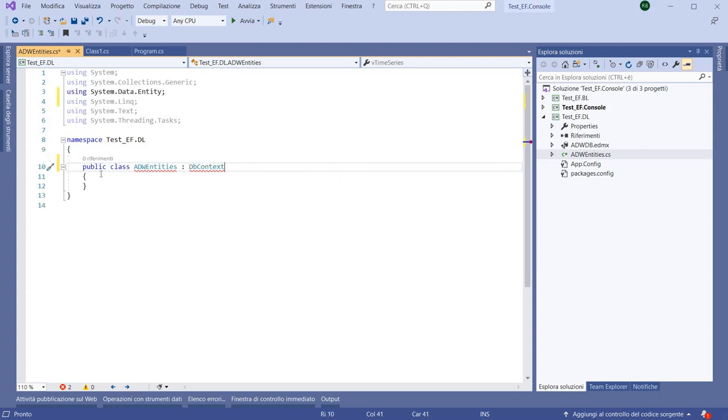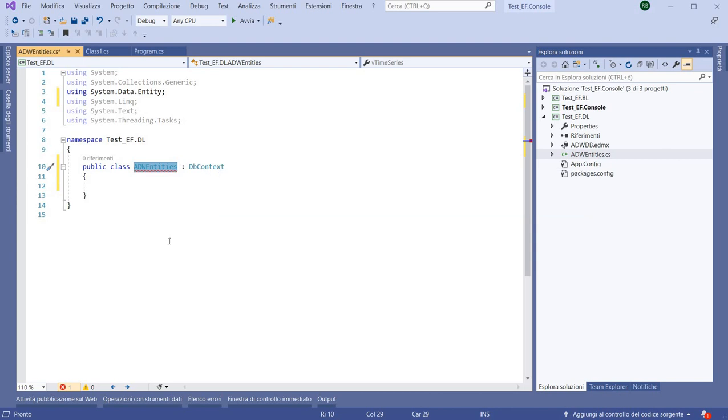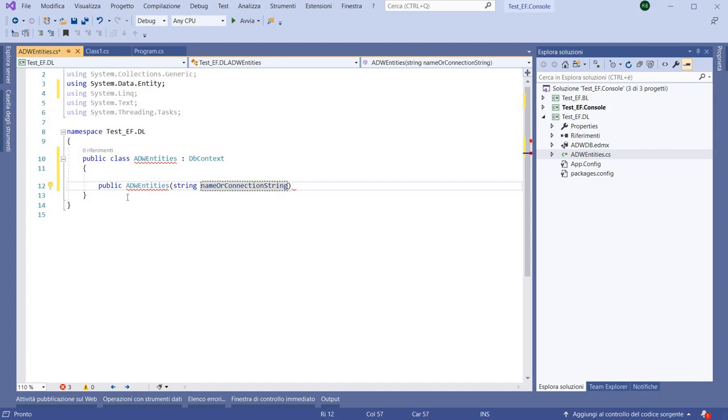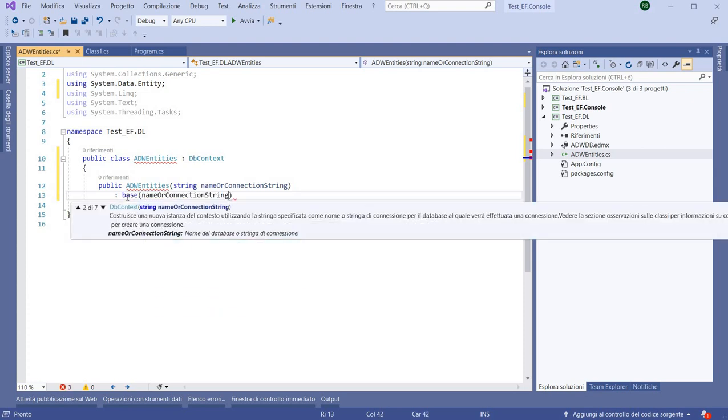Okay, using System.Data.Entity, because we have to create a constructor of the edv entities, that is the name that we set for our DbContext, because we have to create a new constructor that accepts a connection string. Okay, now we create a public edv entities with nameOrConnectionString. Okay, we call base nameOrConnectionString.